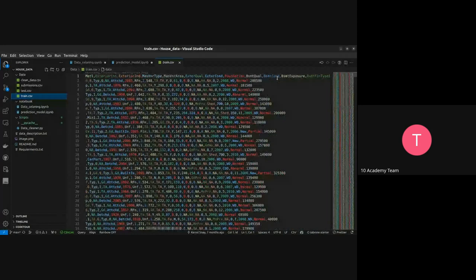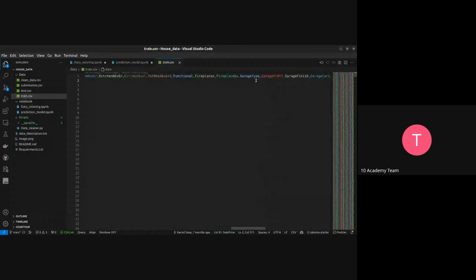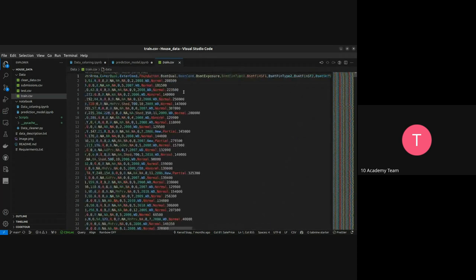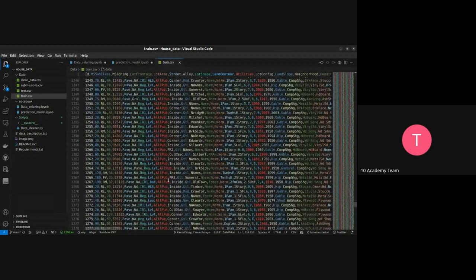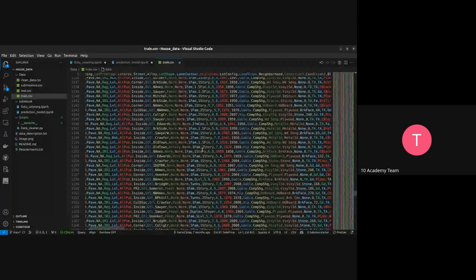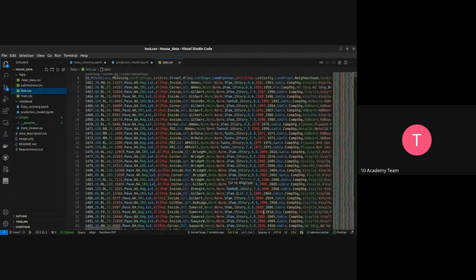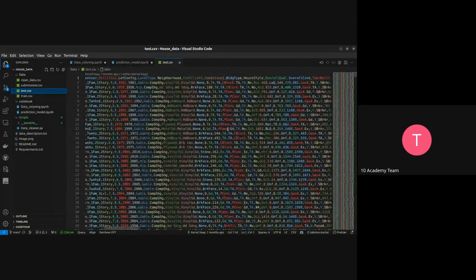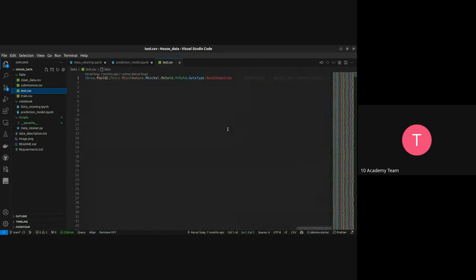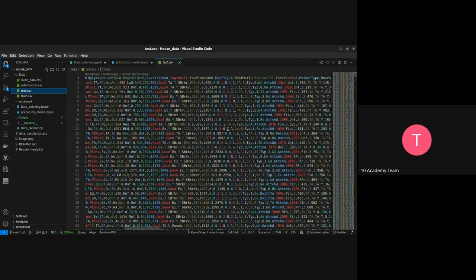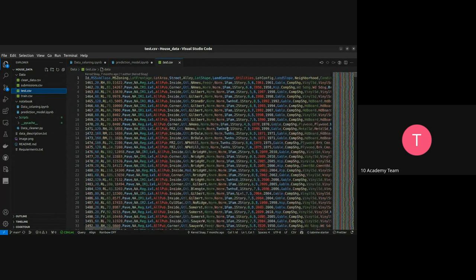The last column is the selling price, sorry, how much it sold for. What you are expected to do is train your model using this data. I think it's not a lot actually, around 4,000-something rows. You train on this data set, and there is a test data set where you are given all the features of a house, and you're going to predict the selling price. The selling price is not given there. The condition and everything is listed, so you're going to be predicting the selling price based on the features given about the house.